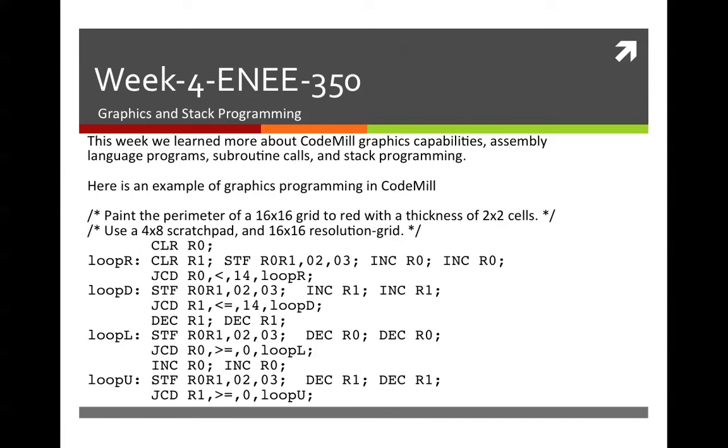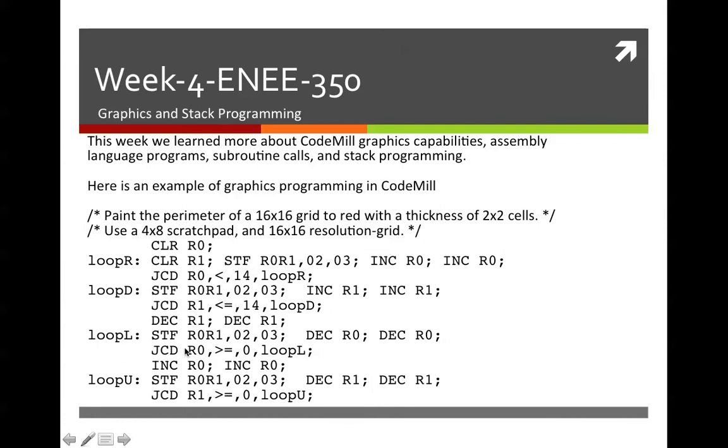So to achieve this, we use what's called the setFrame command. The setFrame command comes with two register arguments, as in this format syntax we see, and a size specification, as well as a color specification. I know that this 03 is the color code for red, and this is the size of the square, the side of the square that we want to draw, which is in this case 2 by 2 pixels. That's all it's saying. And it is this sort of an instruction that we get to use to actually write this program.